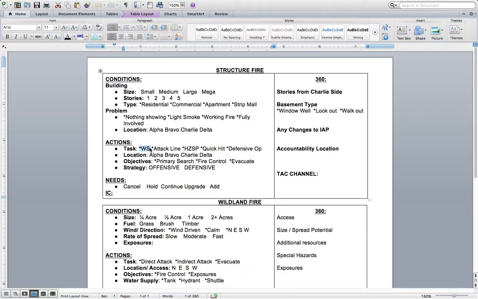Engine 551 is going to establish a water supply, and we're going to extend an attack line to the Alpha side of the structure for primary search and fire control. This is going to be offensive strategy. Continue the balance. Engine 551 will be house IC. So that's a basic example.